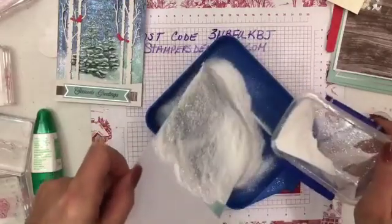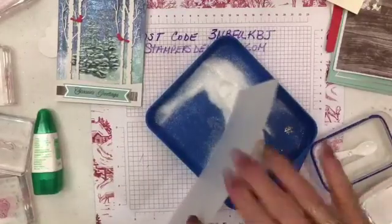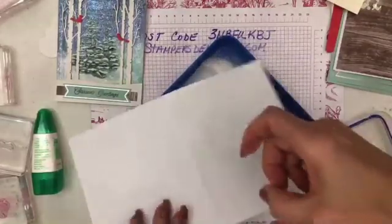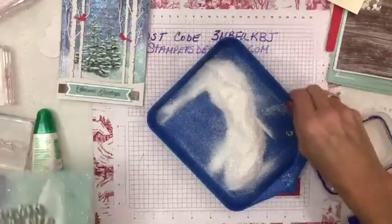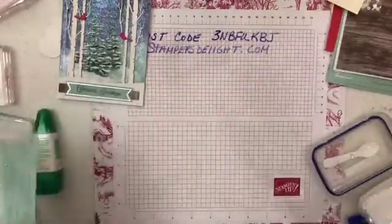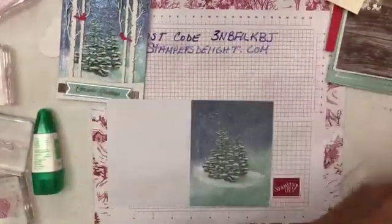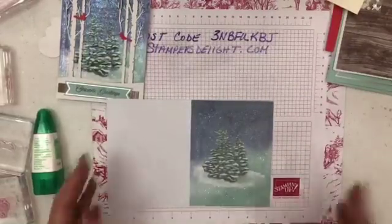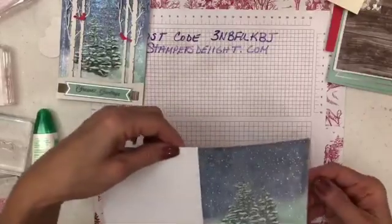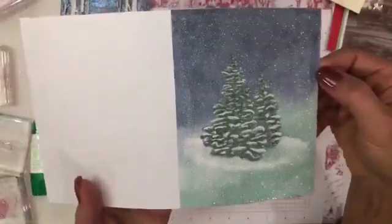I know it's a lot on here. Give it a little flick. Move that over here. You're going to have some fall off. I'm going to have glitter all over me. But that's okay. Look at that effect. Can you see it? And then let it dry.